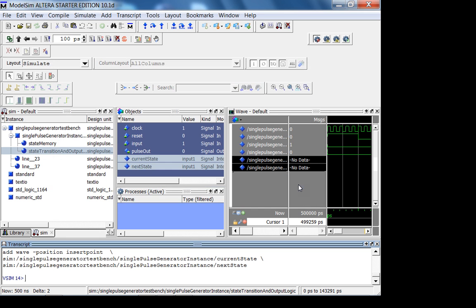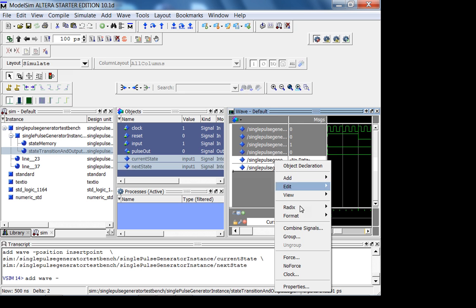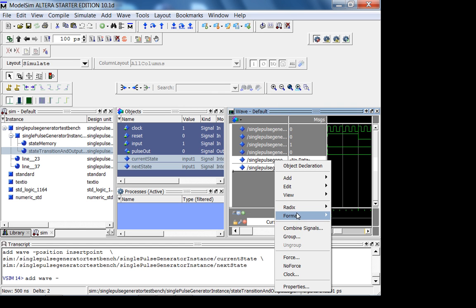No, cancel. I don't want to run my Acrobat because it's very old. Add wave. There is something called a separator. Divider, sorry, not separator. Divider. So I'm going to do this. Let me remove this, and I'll show you what the divider is. Oh, by the way, you can look at different radix. Very powerful. And all of these have a command line equivalent.